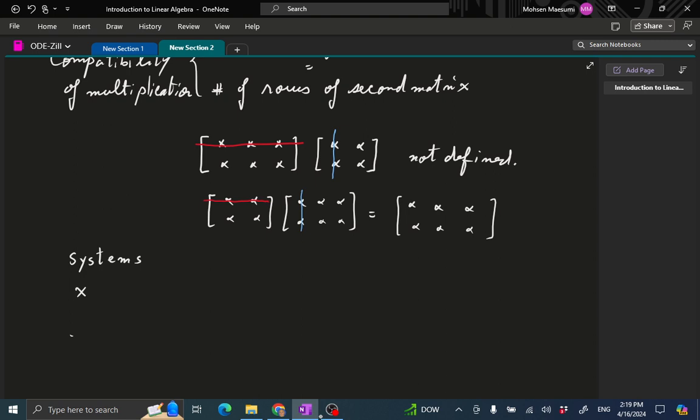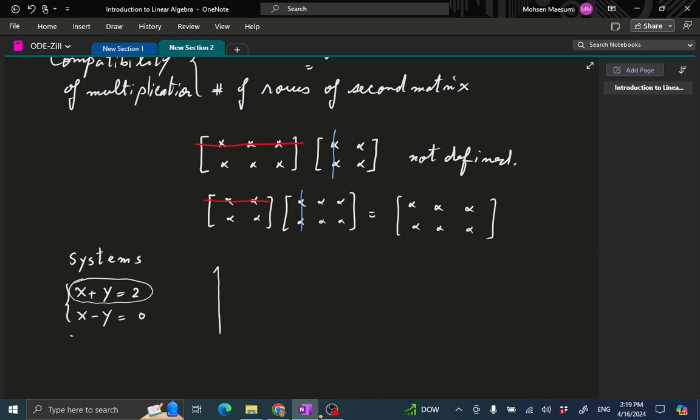So suppose you have the equations x plus y equals 2, and x minus y equals 0. We know various ways of solving this type of system, like elimination, substitution, Cramer's rule, and so on. Let's take a look at this from the point of view of geometry. Each of these equations is the equation of a line in a plane.